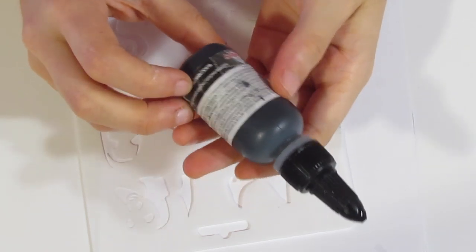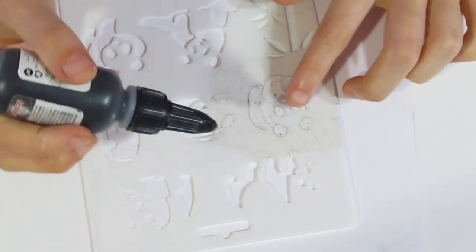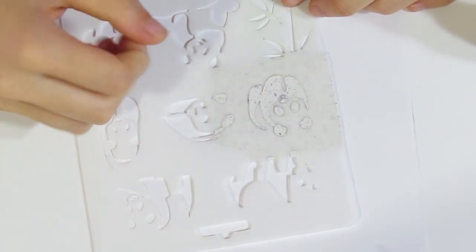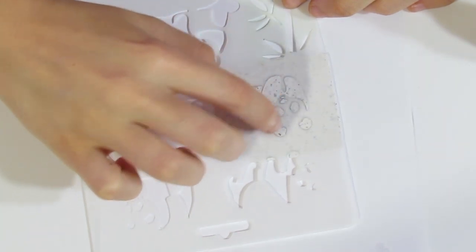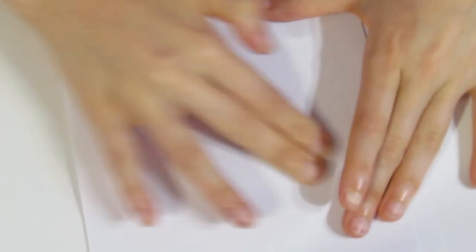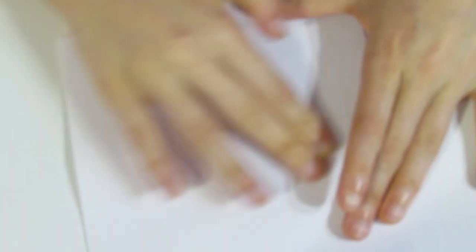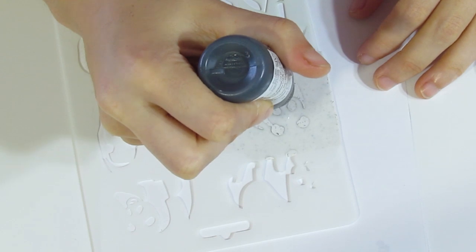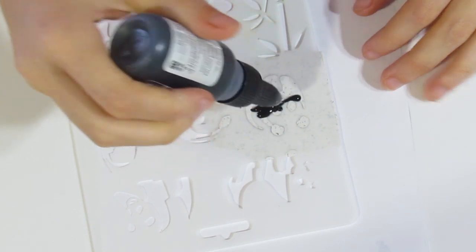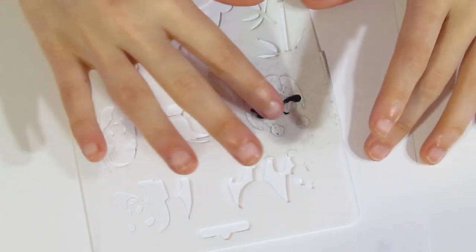Now for the next step you can either use black liquid clay or you can use black paint. I'm going to be using Sculpey's black liquid clay. Another reason I prefer to use black liquid clay is simply because you only need to do one coat, whereas with the paint you might need to do a few coats. And also you don't need to worry about sealing it because paint you might need to seal because it can get scratched off, whereas the black liquid clay, it's clay so it's just going to stick to your base clay after a bake.